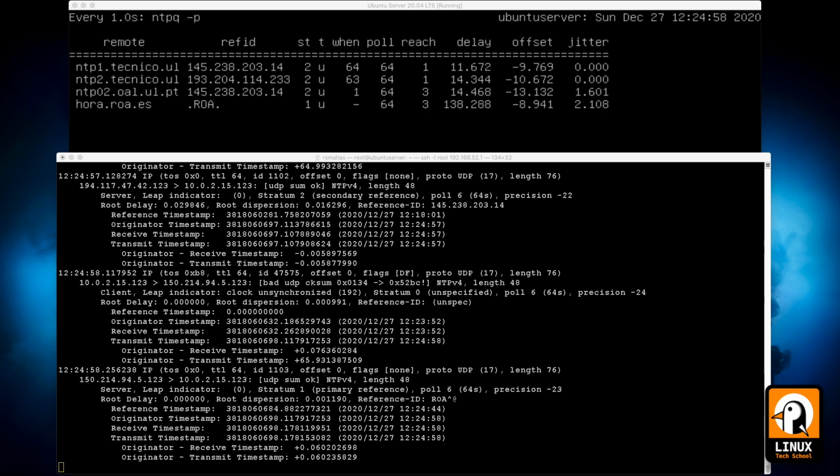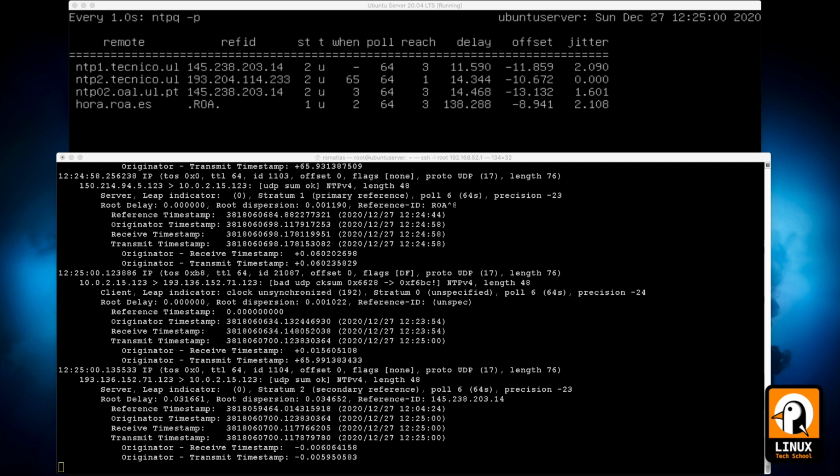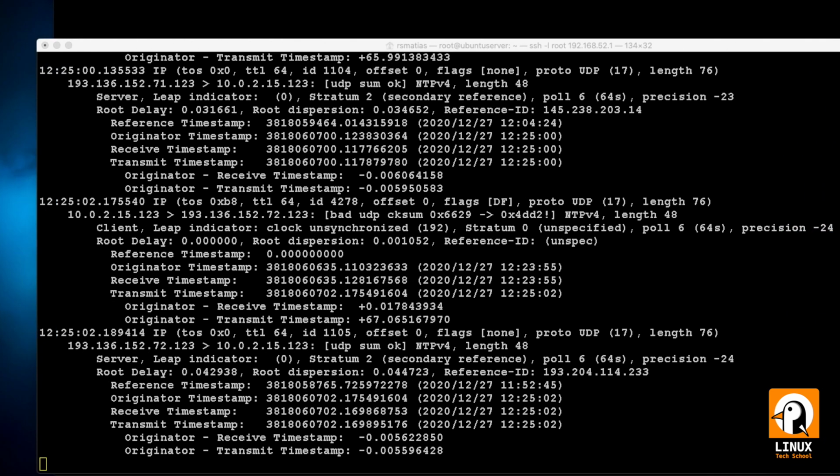We have just restarted, so we are not synchronized yet because we are completing the process, starting over. You see some traffic here being exchanged between our local IP address and public IP addresses from these servers. All the time information is here in the packet.